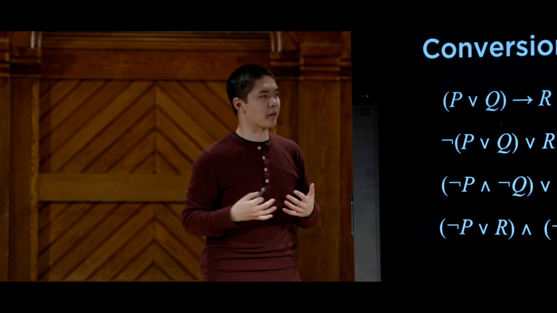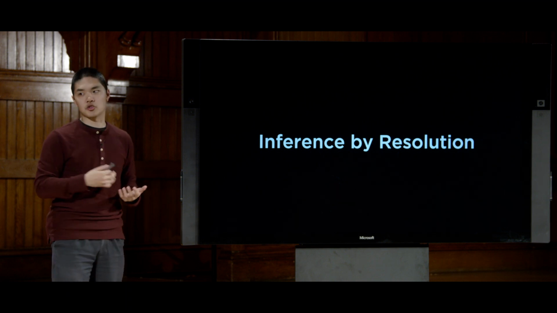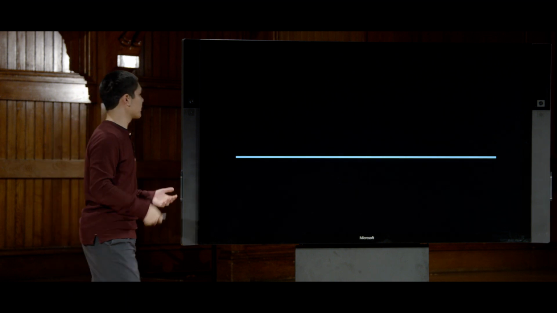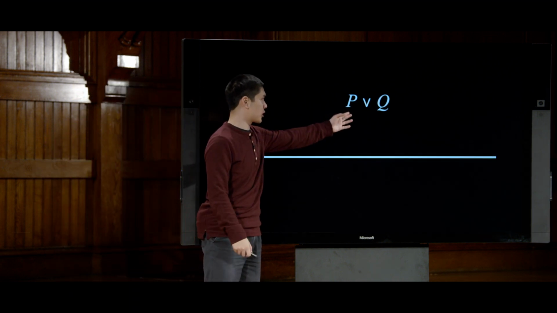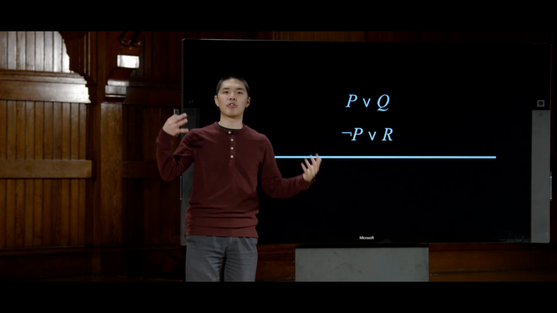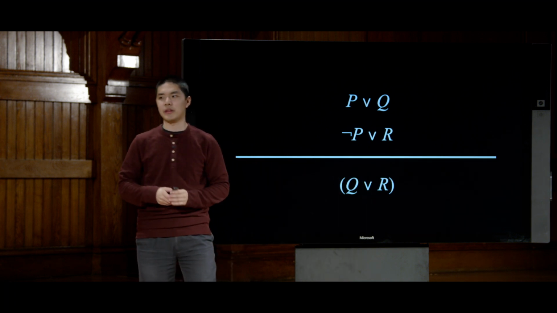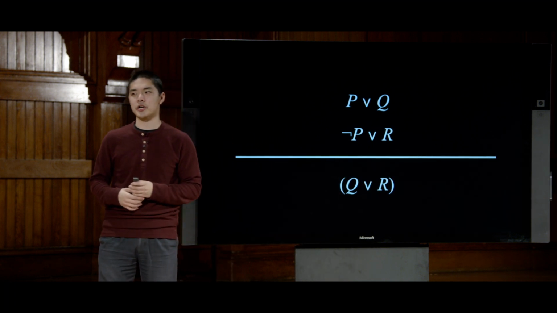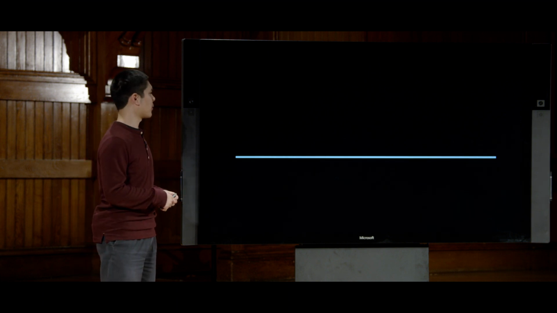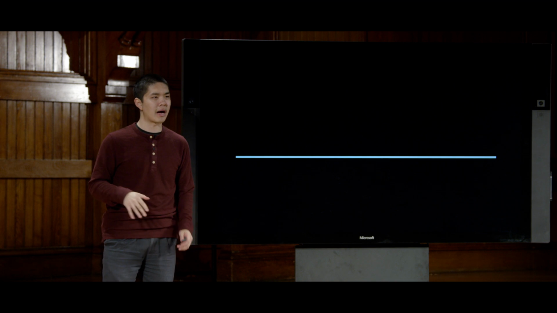And we call this process inference by resolution, using the resolution rule to draw some sort of inference. And it's based on the same idea, that if I have P or Q, this clause, and I have not P or R, I can resolve these two clauses together to get Q or R as the resulting clause, a new piece of information that I didn't have before. Now, a couple of key points are worth noting about this before we talk about the actual algorithm.